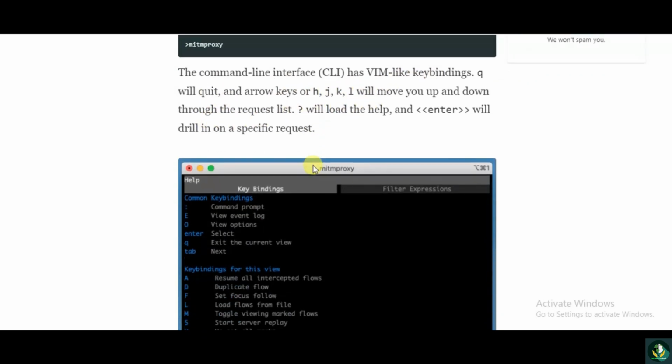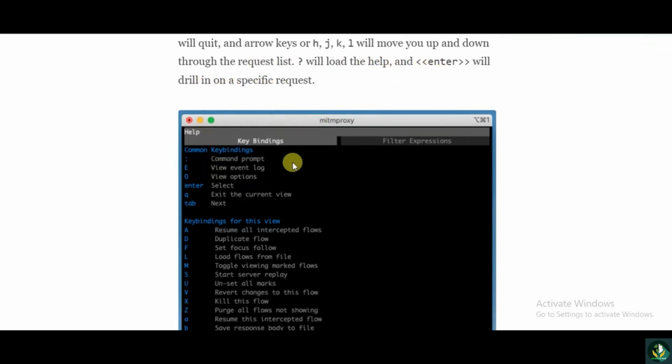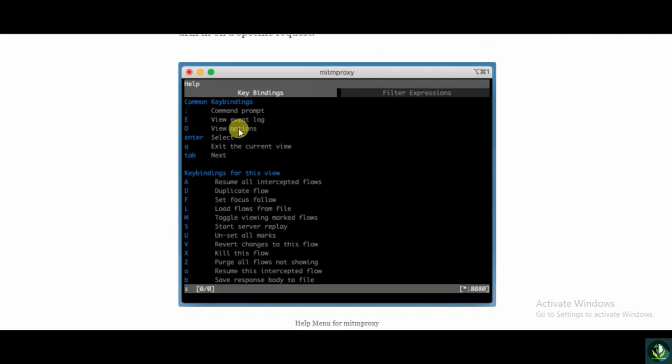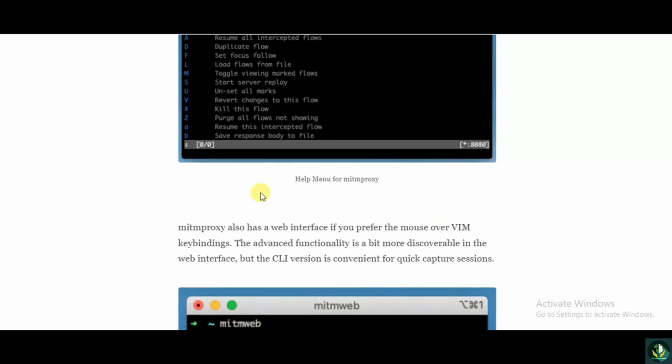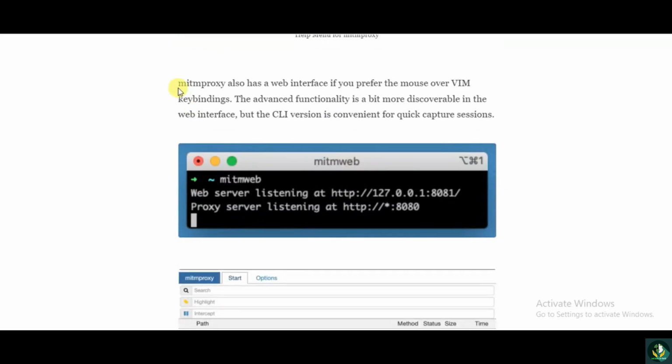This is some command line for mitmproxy, and a demo dashboard picture of mitmproxy. Mitmproxy also has a web interface.